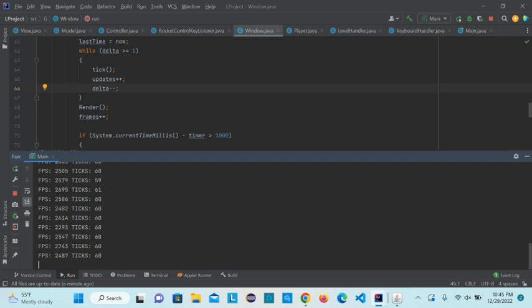Do you see this? So that's the whole point of the game loop, is to not call tick or make an update just based on the computer's performance, but to actually have a set speed, which is represented by 60 right here. It's only doing it 60 times per second. And that's what the game loop allows. It keeps it consistent.